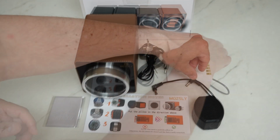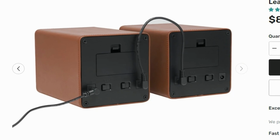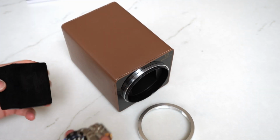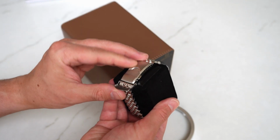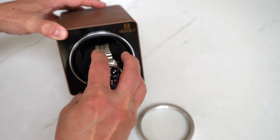MOZSLY also included a bridge connector. This will allow us to connect a second winder in line. We also get an additional memory foam pillow. This will ensure that we can cater for most watch shapes and strap sizes. According to MOZSLY, this winder can accommodate watches with face diameter up to 55 mm and strap size up to 8.7 inches.